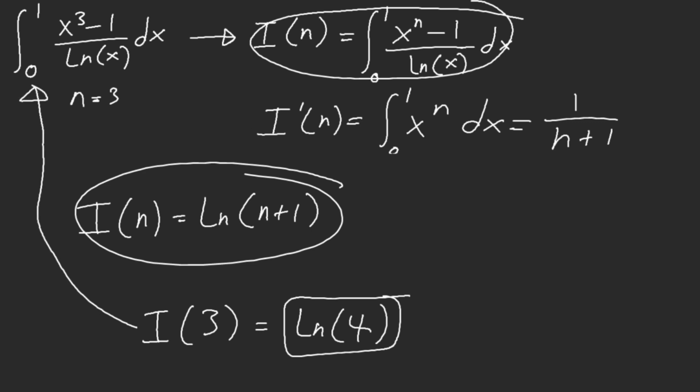Okay, so in Feynman technique, you're literally just constructing an integral function and then deriving it to see if it's any easier. If it's not, you make another integral function and see if it's easier, and then you just keep on experimenting like that. Realistically, that's what you're going to do. In this case, because this is so common, so famous, we just know immediately how to do it. So because of that, I'll go ahead and give you more examples to make you more comfortable with this technique. Let's do another demonstration of another integral example.